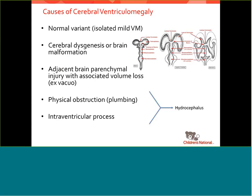So in terms of causes, and this is something the genetic counselors are used to hearing me break down for the families, I tell them there's basically 5 different categories I'm looking for when they come in referred for fetal ventriculomegaly and we're getting the fetal MRI. Obviously, it could just be isolated, but that's the rule out. What we're looking for is any type of cerebral dysgenesis or malformation, going back to the point that depending on how the brain folds or doesn't fold well, that can affect the shape and morphology of your ventricles, thereby making the size measurement criteria that we use no longer valid.